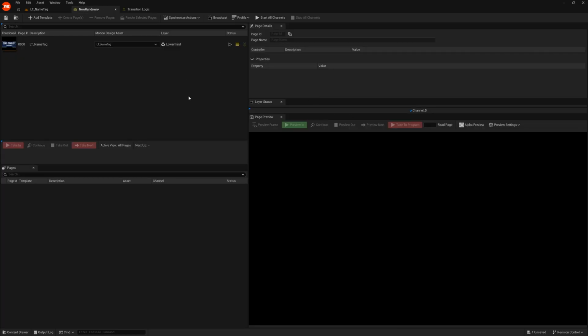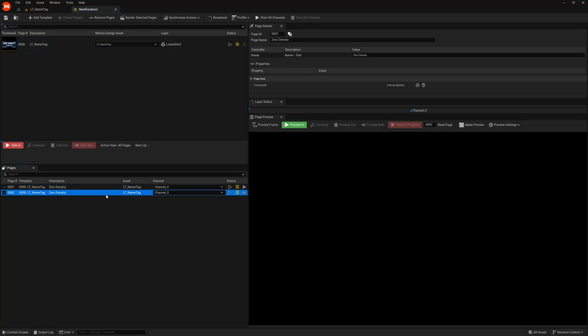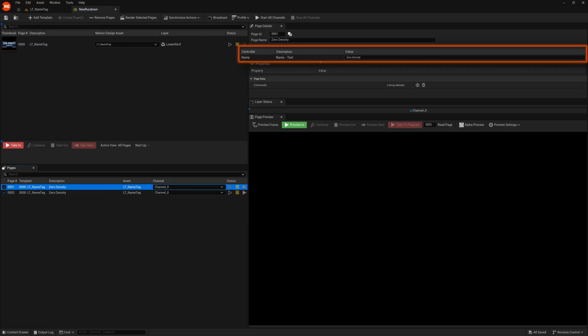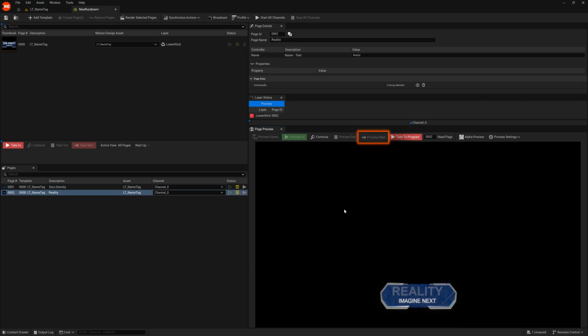Lastly, let's check how this parameter affects the graphic. I scroll the graphic into my rundown. As you can see, I have my name text here. I will change it to the second one from here to here, and then I will take in the first one. Then I will take the next one, and you can see how the graphics behave.